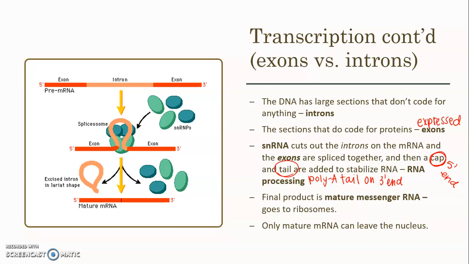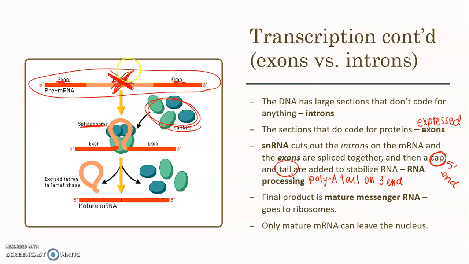So if we look over here at our picture, we have our original pre-mRNA here. So you can see it has both the exons and the introns in it. The small RNAs, the small nuclear RNAs, are going to come in and create what we call a spliceosome. You don't really have to know that word, but it's super fun to say. But they create this spliceosome, and its job is to cut that intron out. So goodbye, intron. We do not want you anymore. So that intron gets cut out, and the exons are going to be put together.